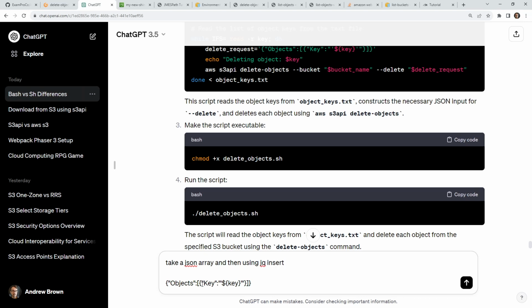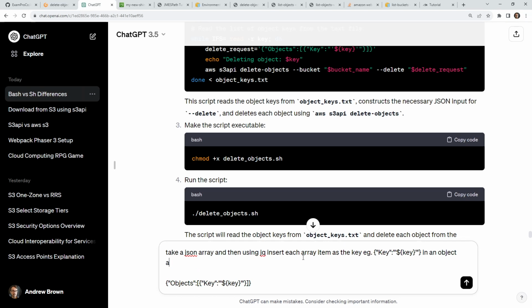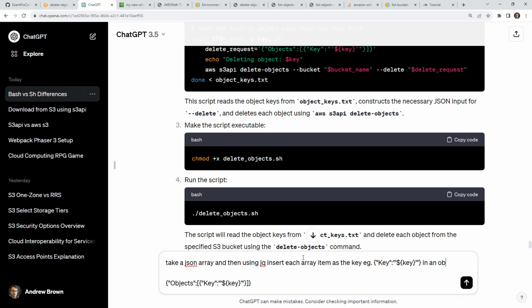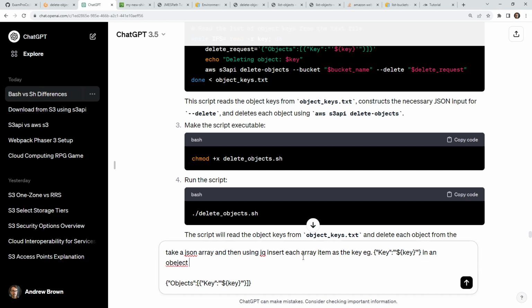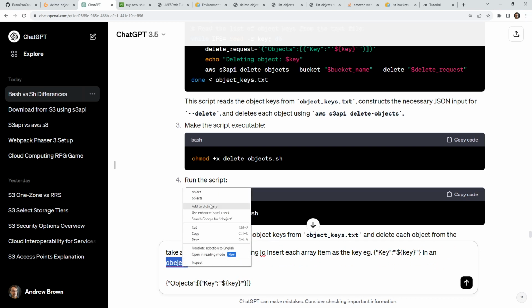Insert each array item as the key, e.g., in an object as such. I wonder if it's going to understand what I'm saying, because that is a little bit messy what I'm trying to ask it to do.